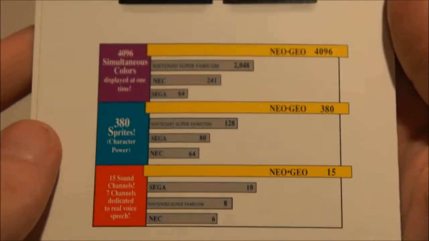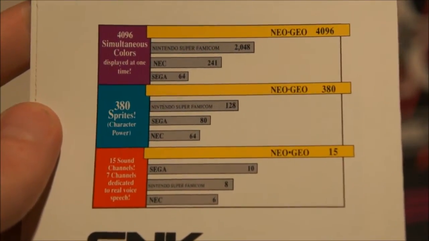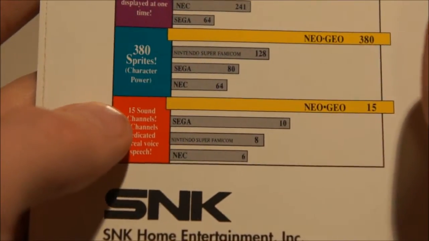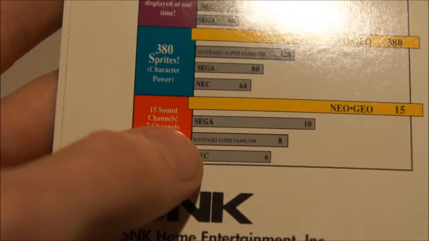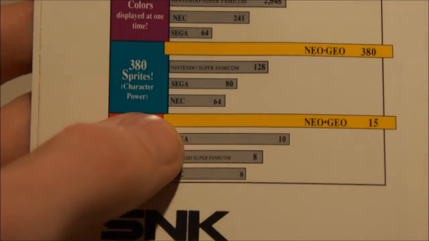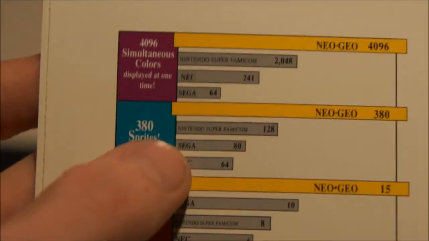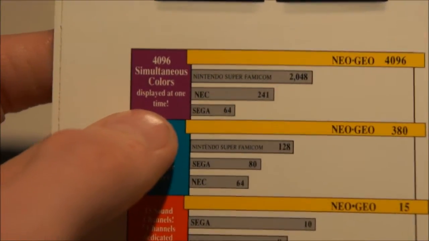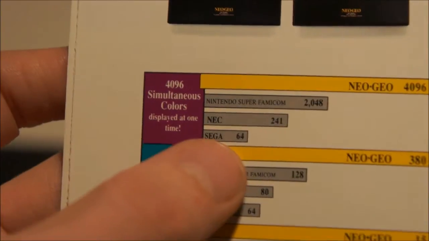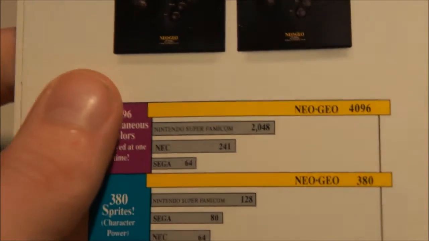This is something you'll see recurrently in this folder, and that is a comparison between the Neo Geo AES, Sega, NEC, and the Super Famicom, because the Super Nintendo wasn't out yet. First, when we come to sound, it has 15 channels, where 7 channels are dedicated to real voice speech. NEC only has 6, Nintendo only has 8, Sega has 10, Neo Geo has 15. Then sprites, 380 sprites, which is character power. NEC at 64, Sega 80, Super Nintendo 128, and Neo Geo had 380. And then for the colors, 4096 simultaneous colors displayed at the same time. Sega only had 64, NEC 241, Super Famicom 2048, and Neo Geo again double that.